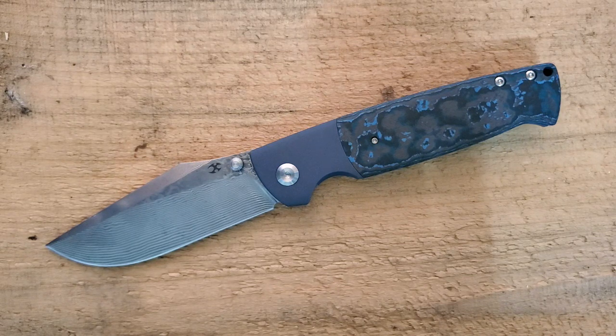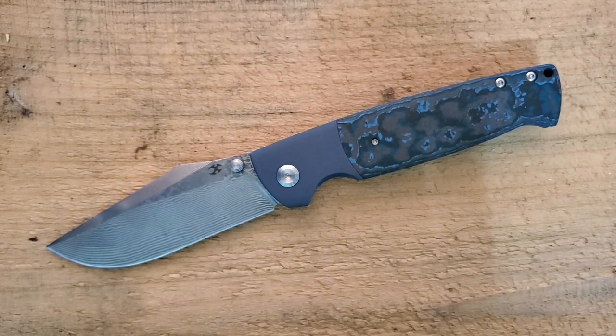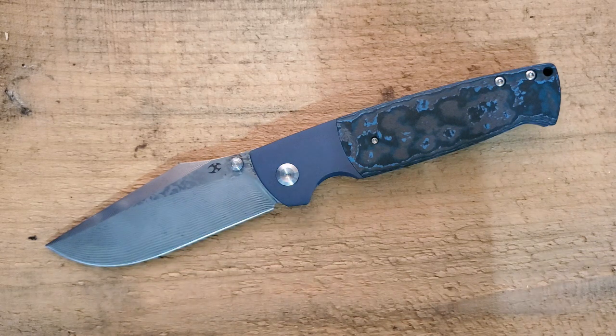That's when I get so frustrated, and I'm thinking to myself, the next time I see Morgan, I'm going to say, move that stupid thumb stud. Anyway. This happens to me once in a while, and I'm sure only knife reviewers do this. But yes, from time to time, I think to myself, oh man, this thumb stud drives me crazy. Most of the time, I'm totally happy with it because it works just fine.